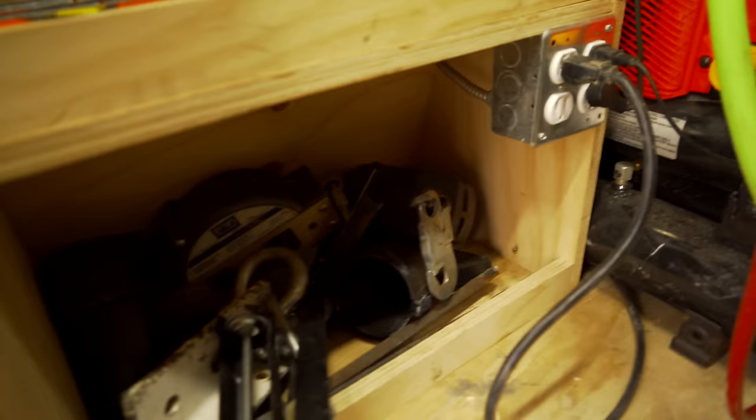I'll switch it to the warm setting and put them in there. Below that, more miscellaneous stuff. We've got retractable lifelines and stuff like that. And of course, here's the power for the compressor.